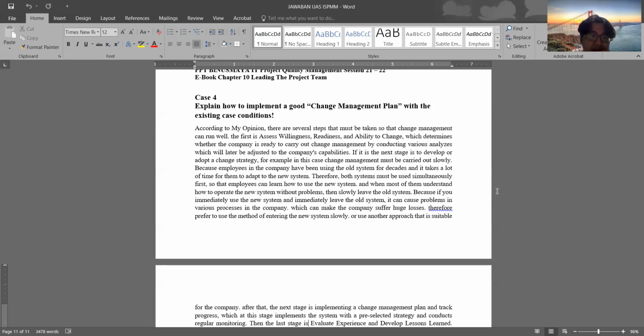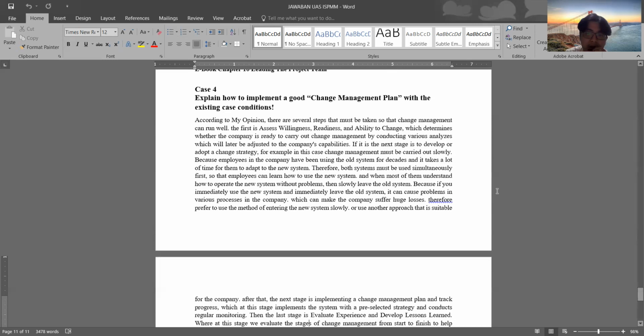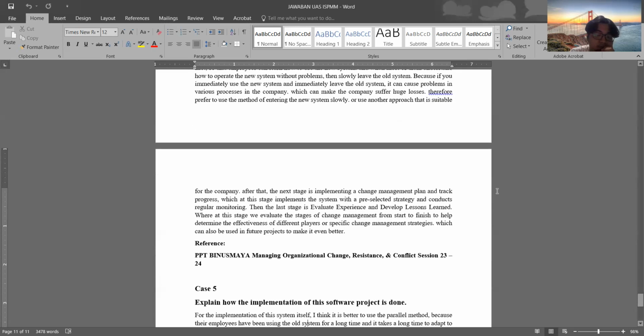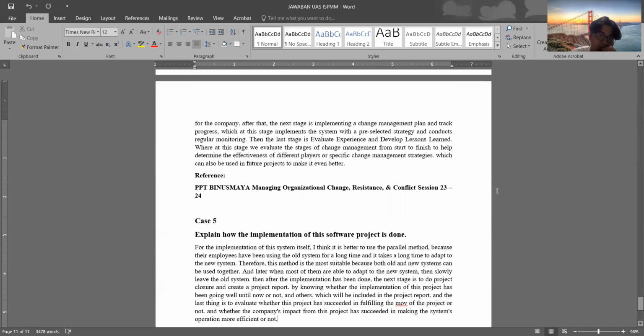The next step is to develop or adopt a change strategy, and then the others. I put my detailed answer in this number and I put the reference too.